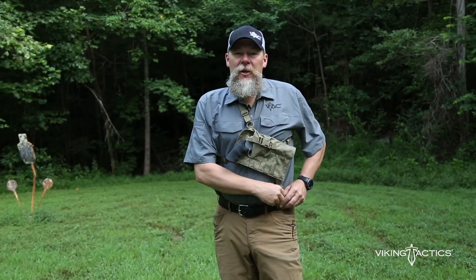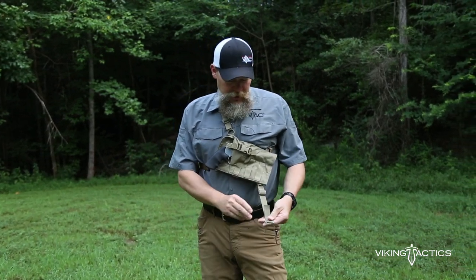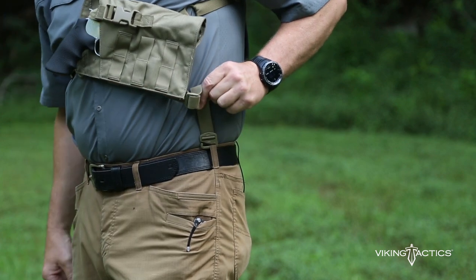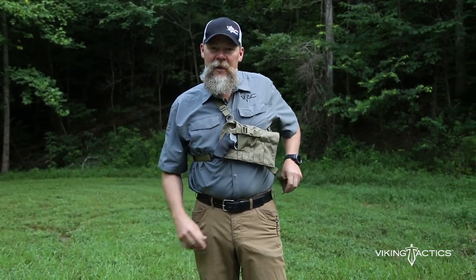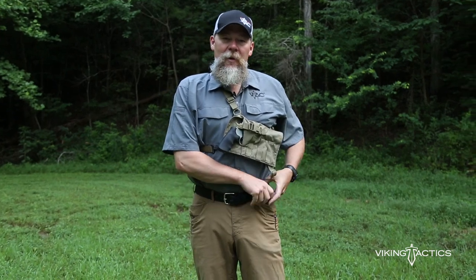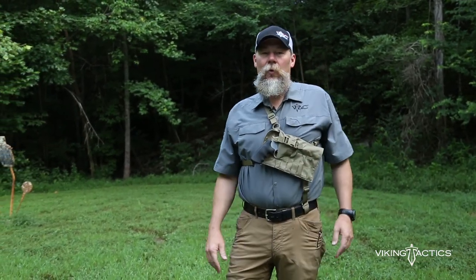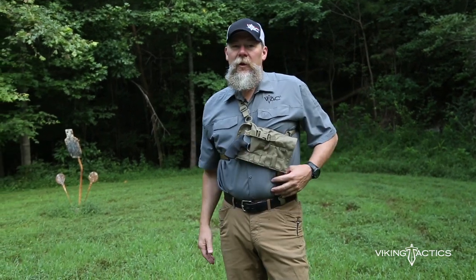Lastly, we've added a G-hook on the side of the holster here so it'll hold down the bottom of the holster. It's simply a G-hook that can either be hooked just through your belt loop if you wanted to do that. I normally like to run it around my belt, back up on itself, and then hook it — that way it keeps the bottom of the holster from flopping around. You really don't need that with these bigger guns, but if you're going to be around camp working and you want to make sure you have your pistol on you at all times, that's the way to hook it up.